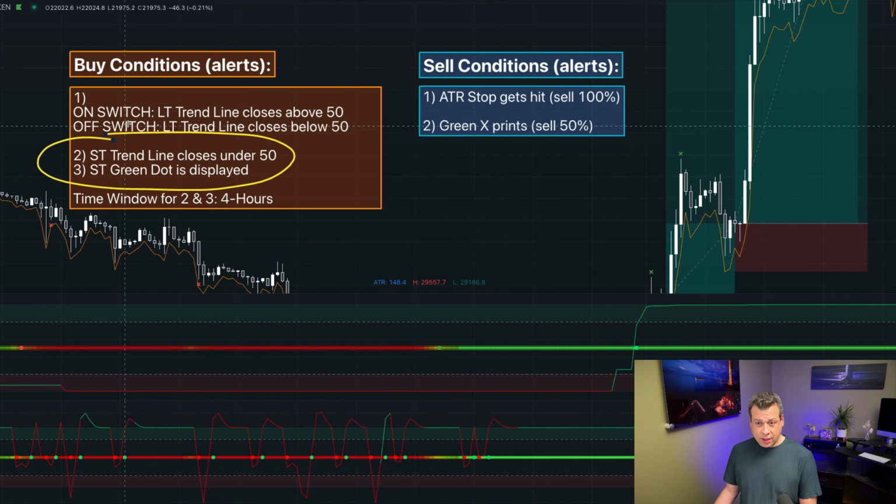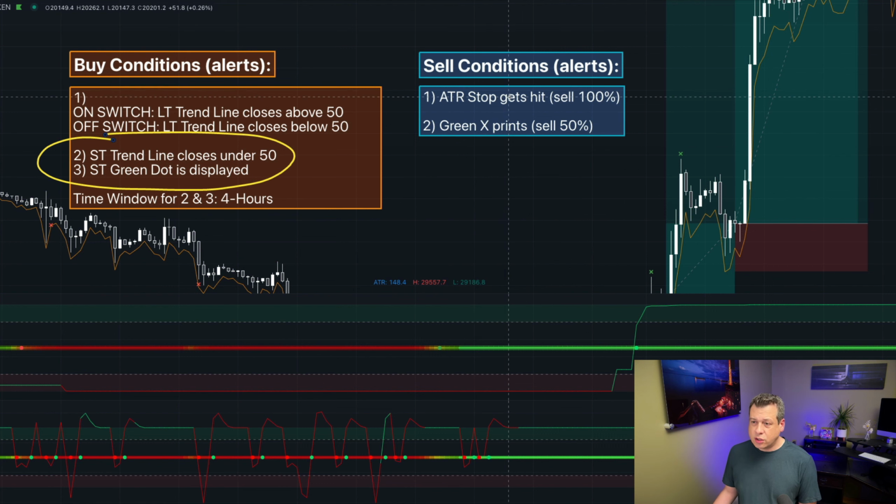Now the switches, they don't need a time window because they're not subject to time constraints. Once you turn it on, it remains on until you turn it off. But the other group alerts, they have to be alerted within whatever time frame that you specify. So let's say that you have alert number 2 come into the bot, but number 3 comes in, say 5 hours later. In that case, it's just going to ignore number 2 and it's going to start over. So that's kind of how that works, is you just have to decide which alerts need to be grouped together and which don't need to be grouped together.